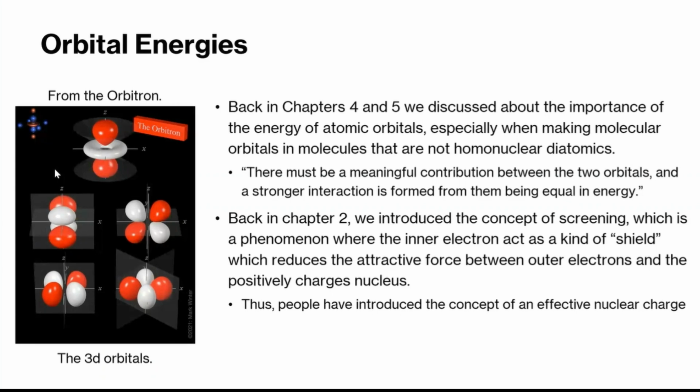So now we're going to go back to orbital energies. Back in chapters 4 and 5, we discussed how the energy of atomic orbitals is super important, especially when making molecular orbitals and molecules. We established a few postulates in those chapters: there must be a meaningful contribution between 2 orbitals when making a molecular orbital, and a stronger interaction is formed from them being more equal in energy.